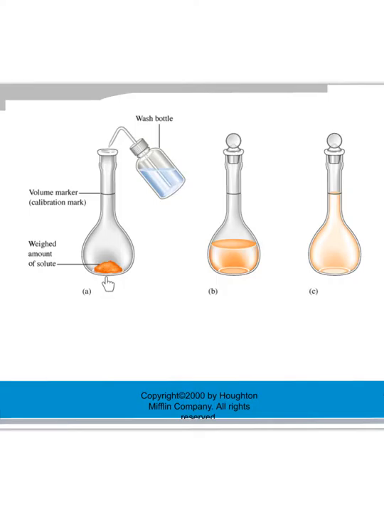You can add in a solute, whether it's a solid or a solution. You would add in your solute, add some water, and put the stopper on it. You can shake it or stir it. Once it dissolves, you can fill the rest up with water until you reach the line.